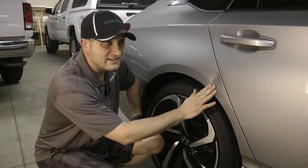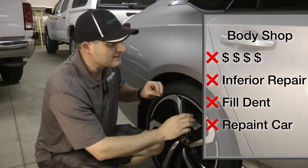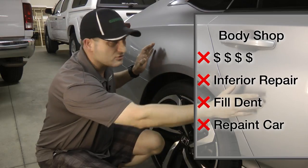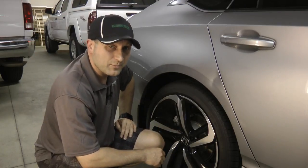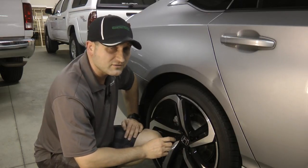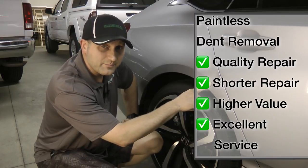The other option is he could have gone to a body shop, made an insurance claim, and they would pull this, fill it, sand it, fill it with Bondo, paint. They'd have to blend into the door, blend up around the top. Not something you really want to do on a brand new car with less than 1,000 miles. It's going to definitely diminish the value of this vehicle. So, paintless dent repair, obviously the better option.